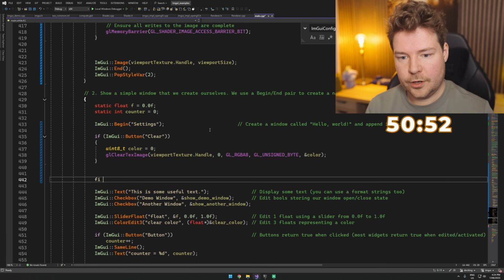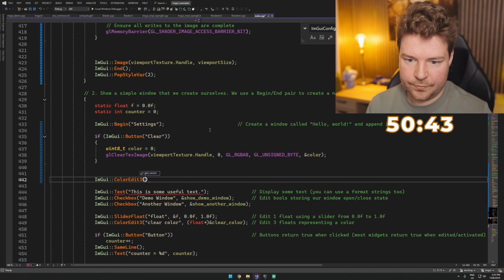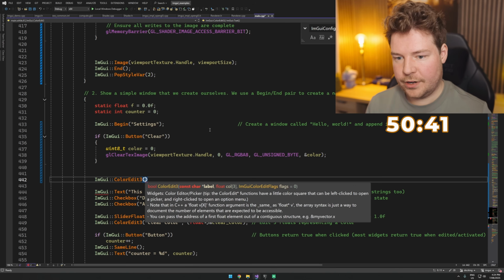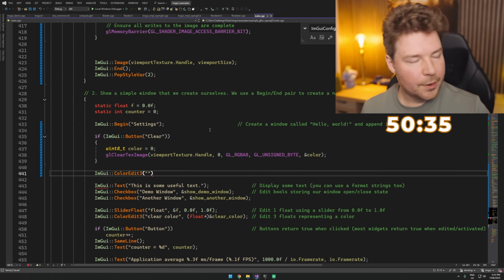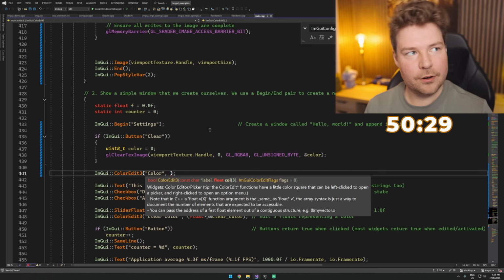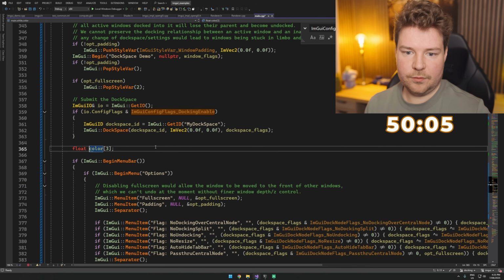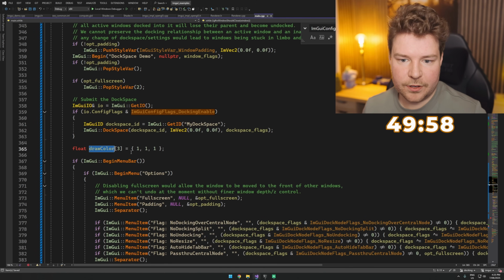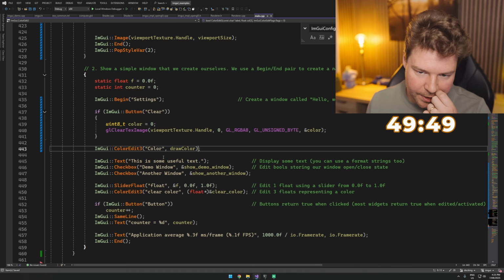Awesome. So, color picker, right? So we have a color, is it edit or picker? Can be left click. Yep. So this is what we want. ColorEdit3 probably. Don't think we need any kind of transparency, or do we? Well, we're not really blending anyway, so we'll ignore that. We can have a foreground and background color, but you know what? Let's just go with this. Float color. We'll do draw color. We'll have it white by default, and then pass that in. I think that's it. So that's our color. We've got to get that in as well.